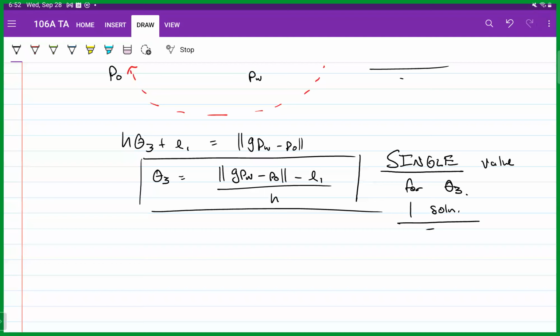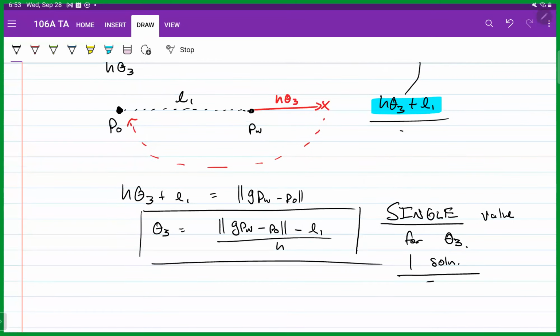So it's the amount that it rotates, not the amount that it translates. So h times theta 3 is the amount that it translates. If we just want to convert this into a prismatic joint, then we just get rid of this h from here, and that would be our theta prismatic. All right, cool. So that's how we solve for the case of a screw motion right here.